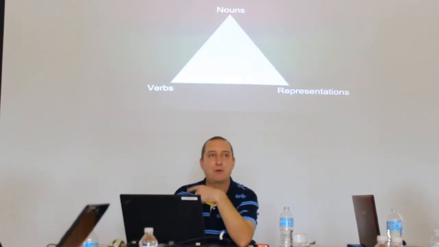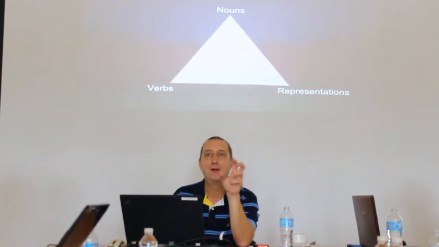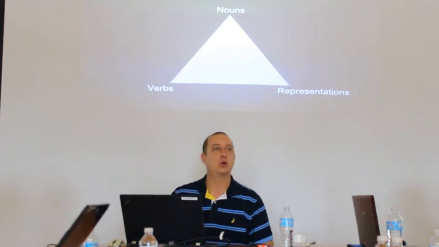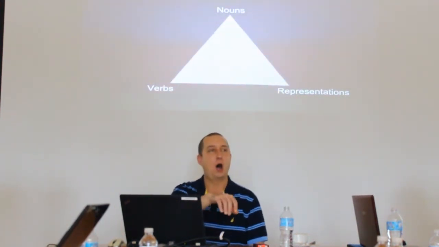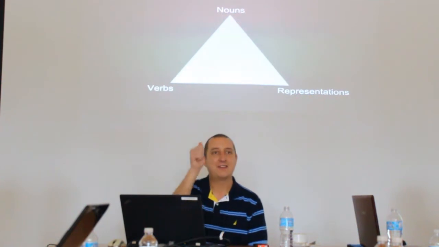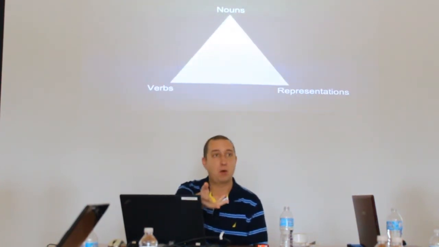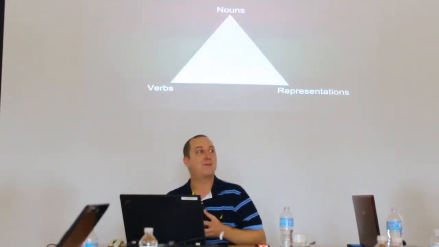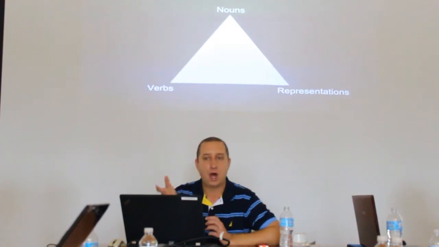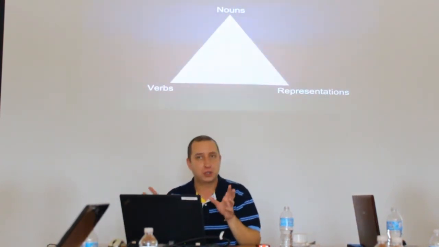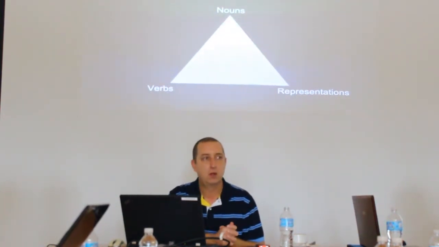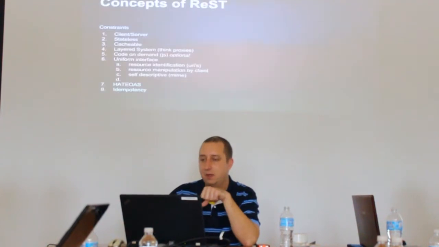The third part is representations of a resource. For instance, when you go to a website, you're saying, I want text HTML. That's an HTML representation of the resource you asked for at www.google.com. If I put an accept header of text XML and I send it to that, and the server can serve up an XML representation, it's still the same resource. It's just an XML representation of that resource. So a lot of resources, depending on the API, can serve up different representations of that same resource. That's where the representations come in.